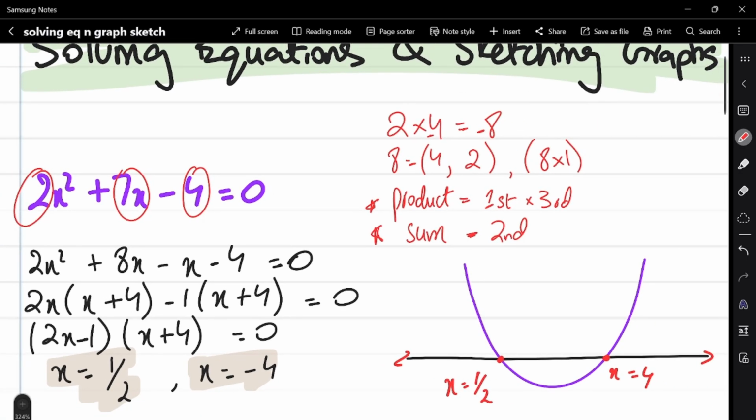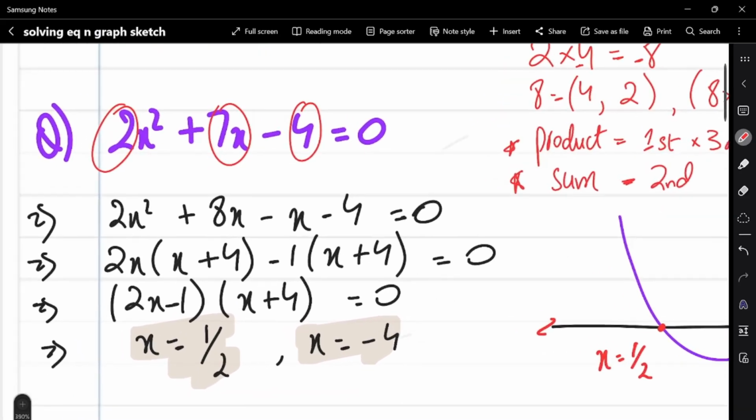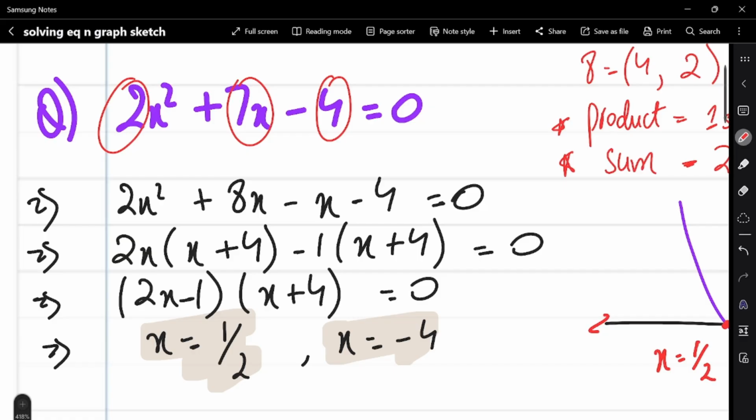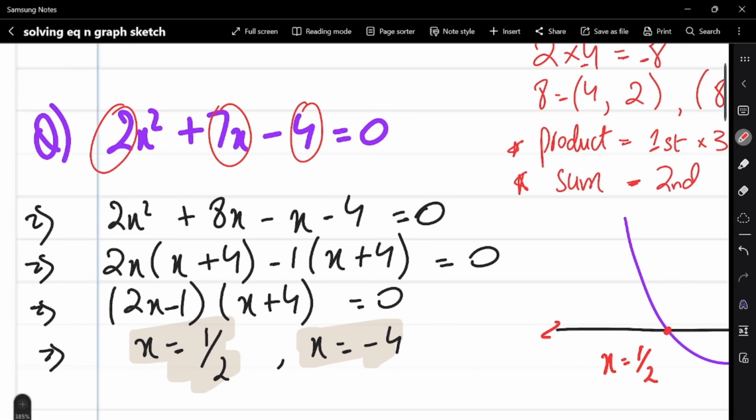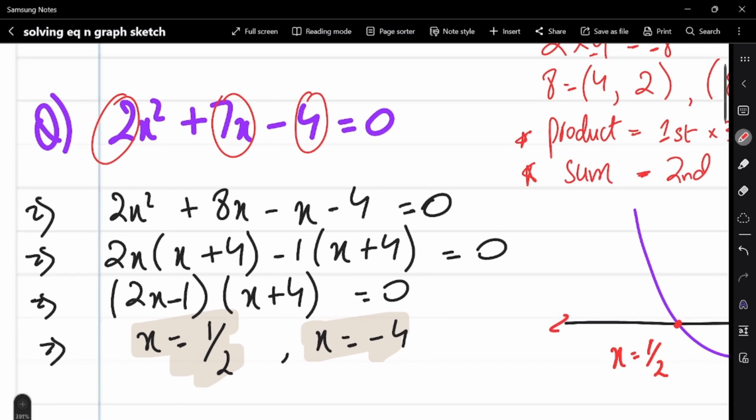So the second combination of these factors makes more sense, 8 and 1, because with 4 and 2 the most we're going to get is 6 and the least we're going to get is 2. So it really doesn't make sense, we're not getting 7 anywhere. So we go with 8 and 1, 2x squared plus 8x minus x minus 4. Basically what we did is we broke down the middle term into the two factors. So here 8 and 1 came. Here we don't write 1, but in this case I am writing 1. So we subtracted 1x from 8x to get 7x, and in this way we've done our first step.